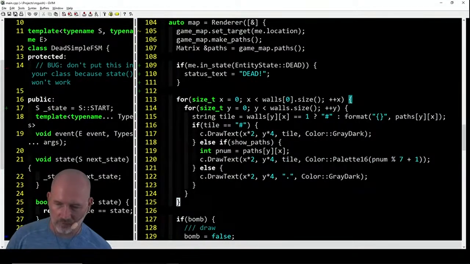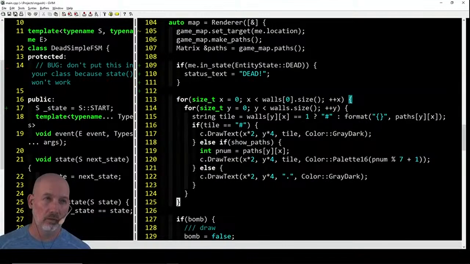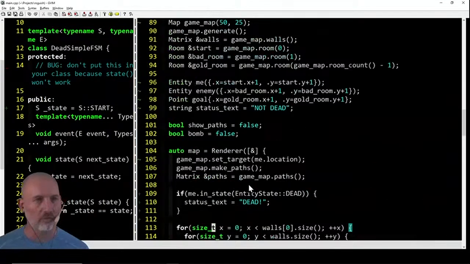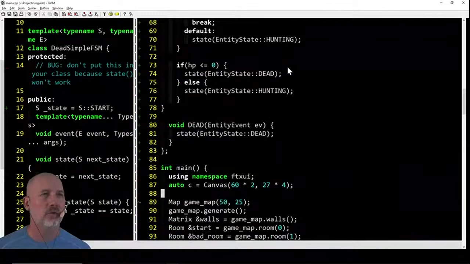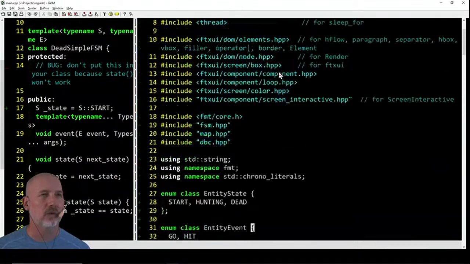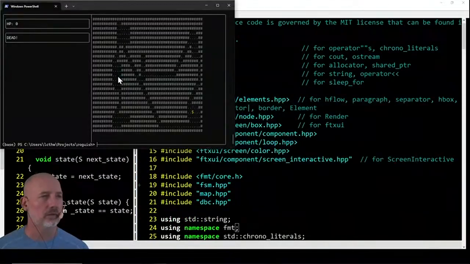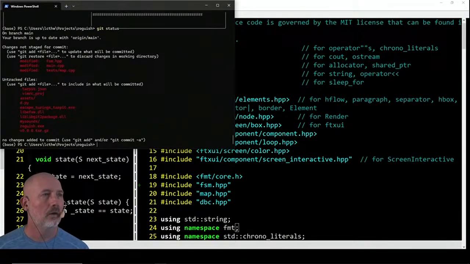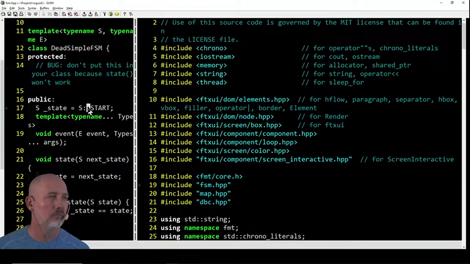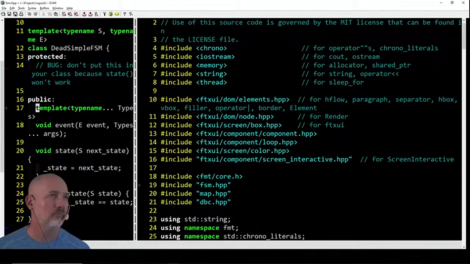Okay, so let me see. Let me think. I think probably the next thing is I want to investigate what it would take to render this inside an SFML context. So let me look at that real quick. All right. Oh, also, want to do that? Eh.